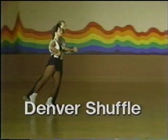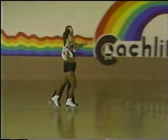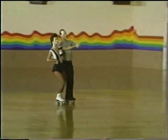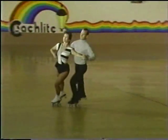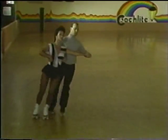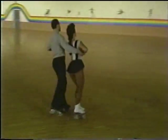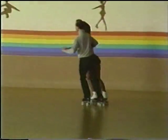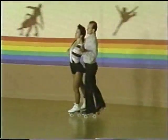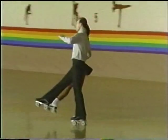The next dance will be the Denver Shuffle. The execution of the slide movement is the major part of this dance. It must be done with eight wheels on the floor, a slide, not a split movement, and there should be no crossing of the feet during the slides.